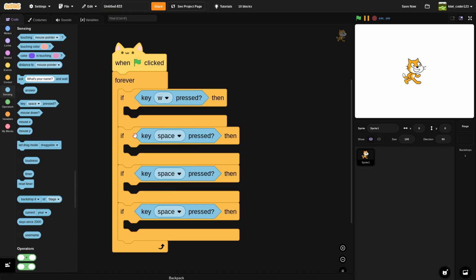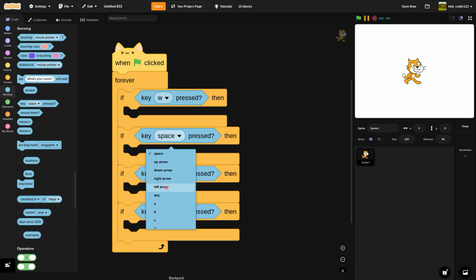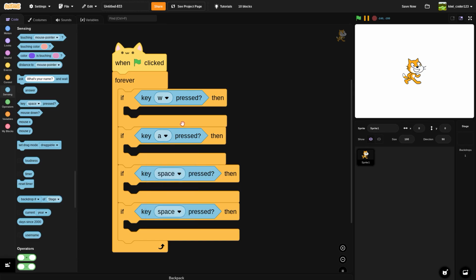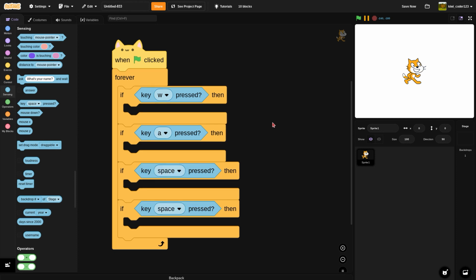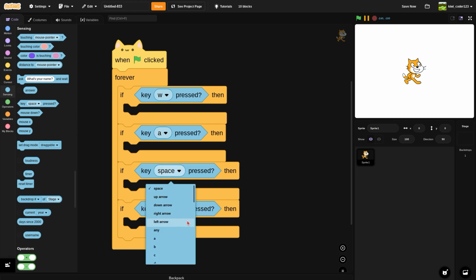I'm going to make the second Boolean if key space pressed. So if you're doing WASD, you make this A, but if you're doing arrow controls, this is going to be left arrow. Next one's the same.